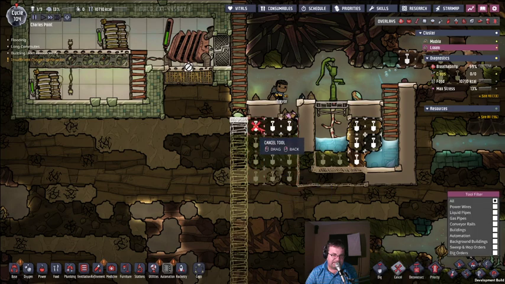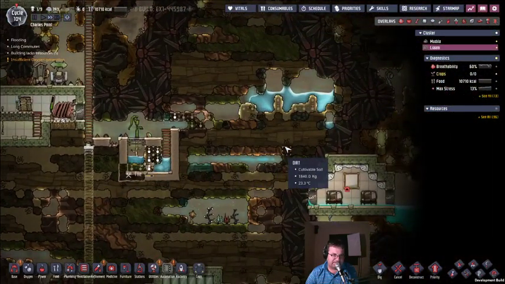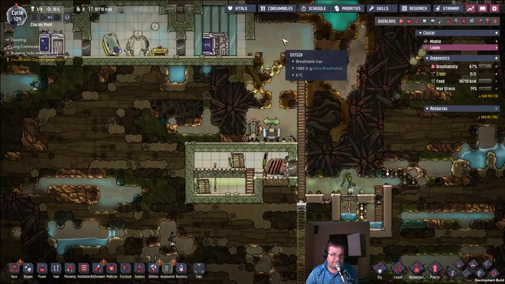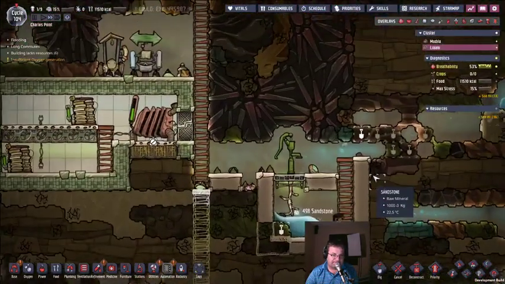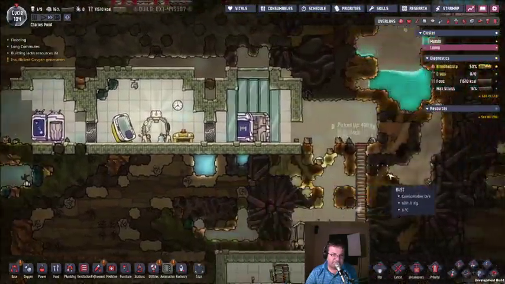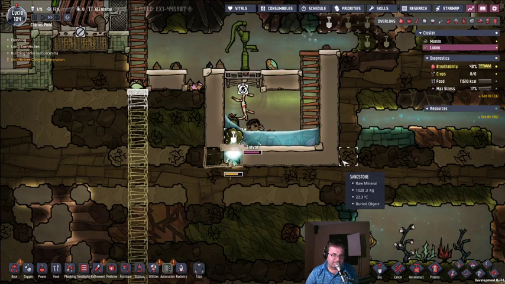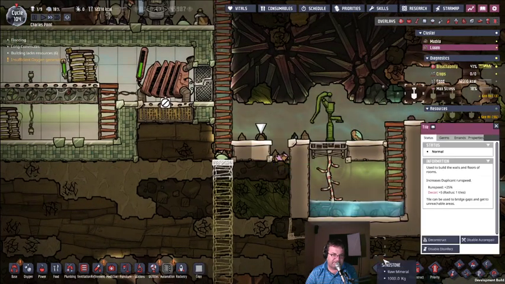Hang on. This can't be our slush pit. Where do we put our slush pit? It's not this one, it's my other site. Okay. Good. So we can pump water now.